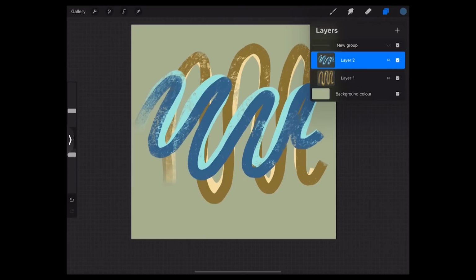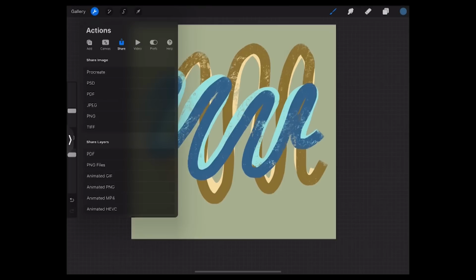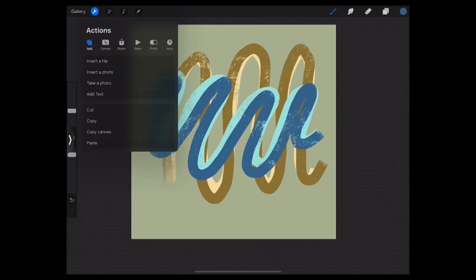Also, you can add any photo or file on your layers. You should just go to the actions and insert a file, insert a photo, take a photo. You can add text from here. But you could also insert a file or a photo as a private one. And in that case, it won't appear on your time-lapse video.